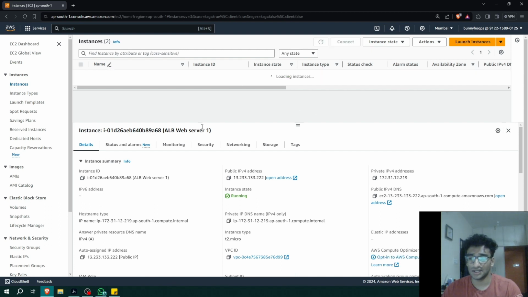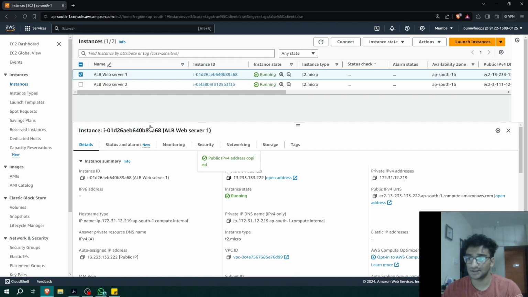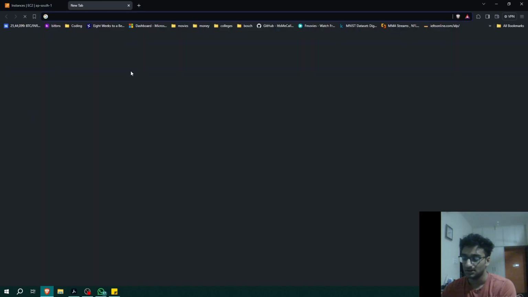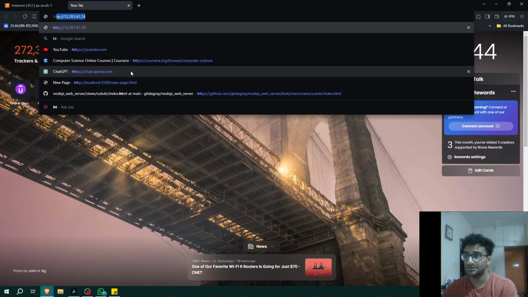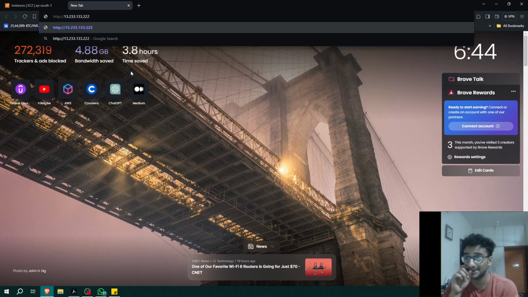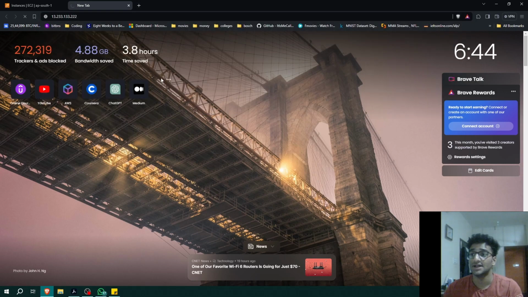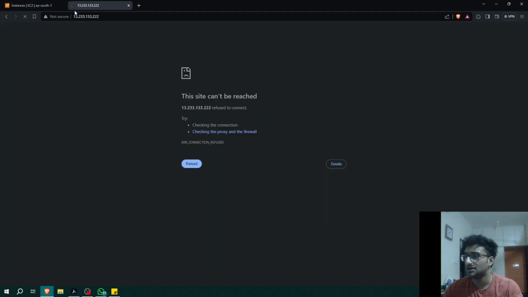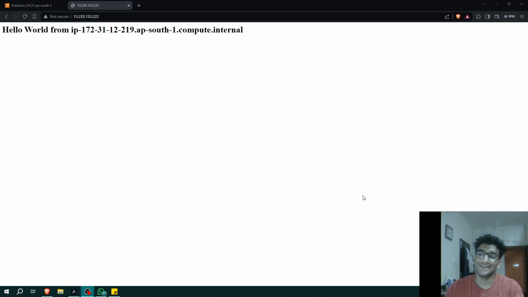Now it's already running. So let's see if they're working. Now because we are using HTTP, you have to manually type in HTTP instead of HTTPS. HTTPS will not work. Okay, it seems like it's still getting configured, so let's give it a moment. Okay, in about 20 seconds it started working.